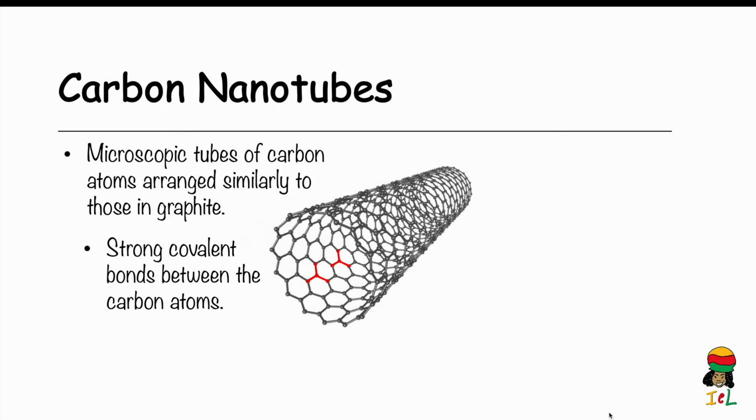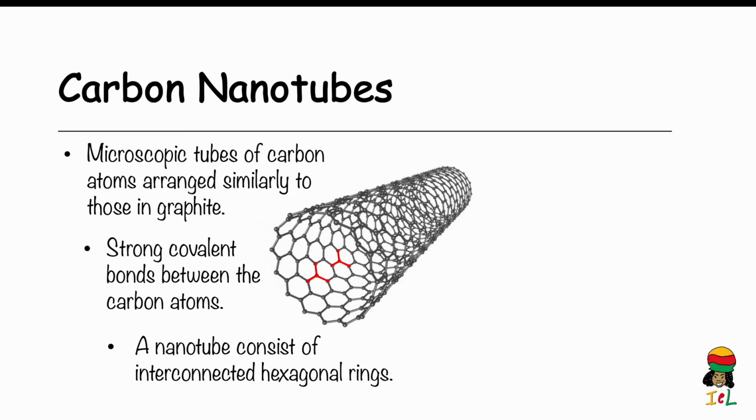These strong covalent carbon-carbon single bonds extend between the carbon atoms throughout the nanotube. The single covalent bonds are represented by the lines occurring between the tiny circles or balls, which represent carbon. And as you can see, they're extensive. They extend right throughout the nanotube structure. Also, the carbon atoms bond to form interconnected hexagonal rings. That is, interconnected six-membered rings, similar to what we see in graphite. So if you take a look at this structure here, you can see the six-membered or hexagonal rings being interconnected, forming the entire cylindrical structure.